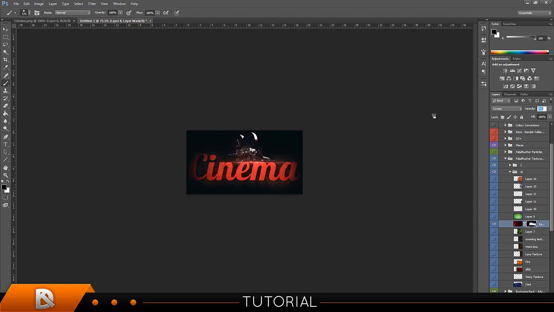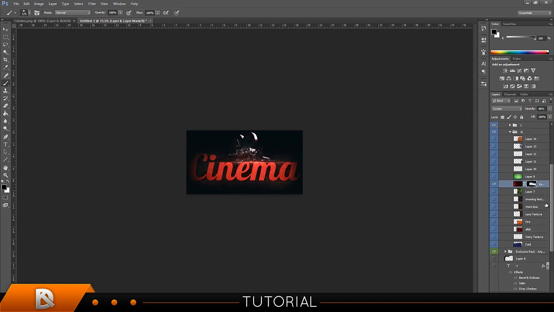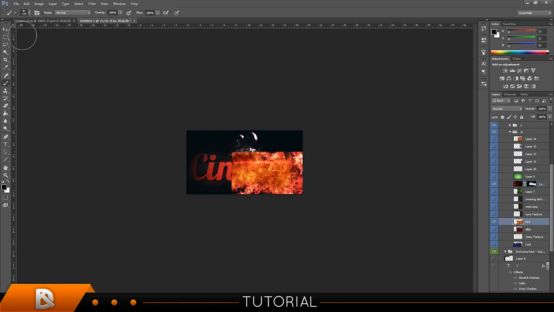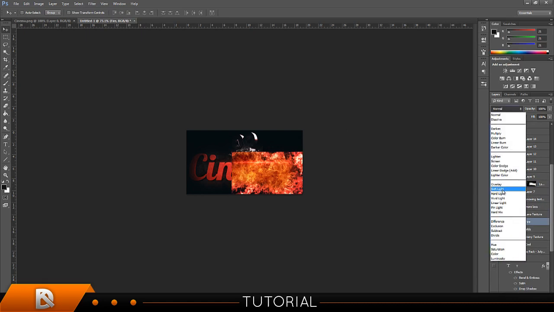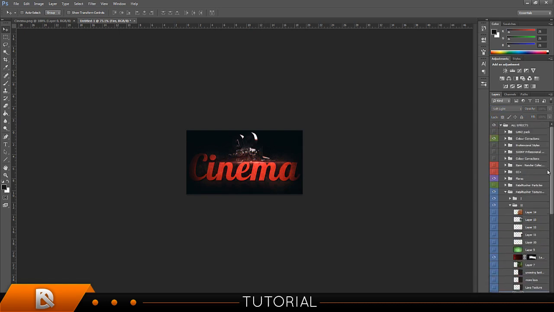And then I'll change the opacity a bit. Maybe here. Okay, there we go. Ooh, a fire texture. Maybe soft light. Maybe not that one. Okay.